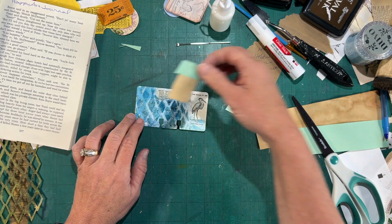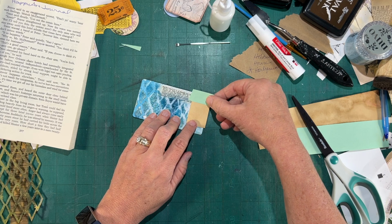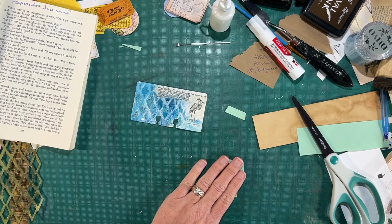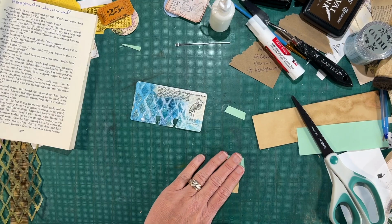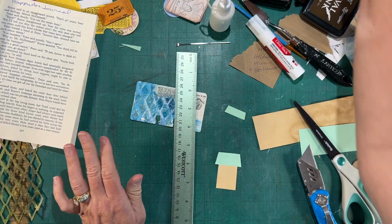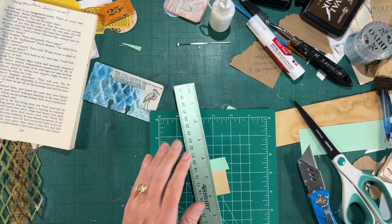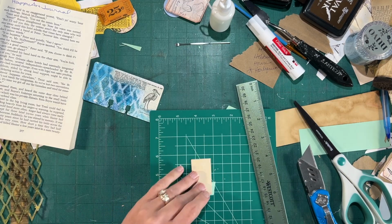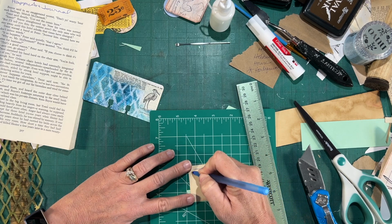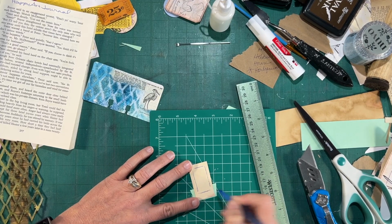I don't like it. Do I have to have a house? Can I just... Ooh, I know. What do you know, Jodi? Going back to my... Where's my ruler? Back to my idea that we are bird watching out the window, because I don't want to cover that background. Background intervention again. I want to maybe just mark kind of where I want to cut it so I can see it and then go from there. It's got to be wide enough that we can see that bird and tall enough, something like that.